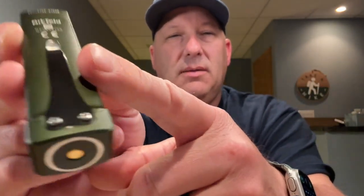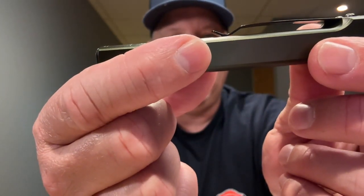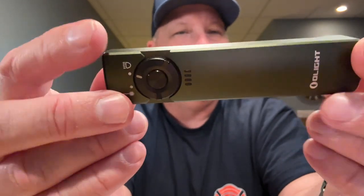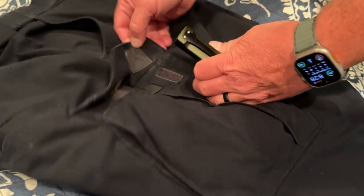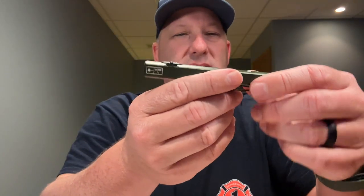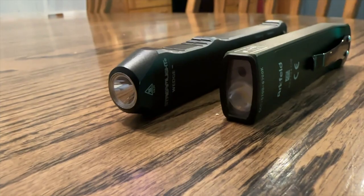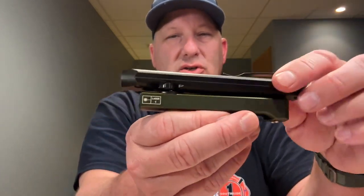There's a nice heavy-duty pocket clip with some small screws. The clip is pretty heavy-duty and I like it a lot. I've been carrying this every day as a daily carry for about three weeks now. Full disclosure, Olight did send this to me for review. But this clip has held up really well, and it slips into EMS pants if you're a first responder — these square lights just work really well. The closest comparison as far as flashlights go is probably the Streamlight Wedge. It's very similar in shape, and that was my carry until I switched to the Olight. If you want a comparison video between these two, let me know in the comments.